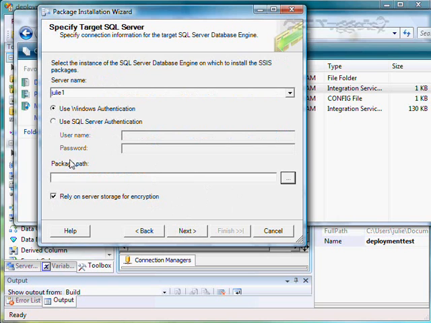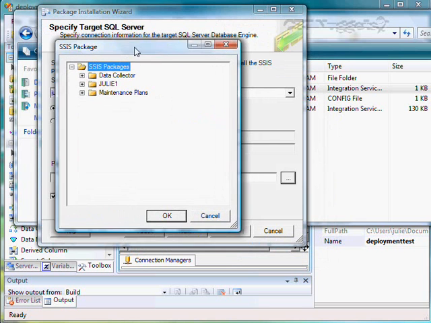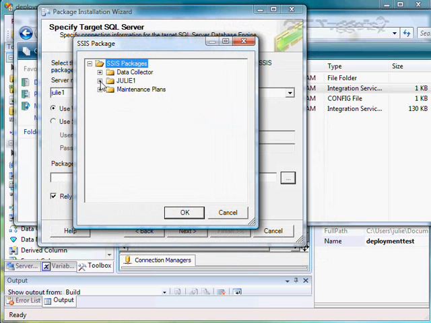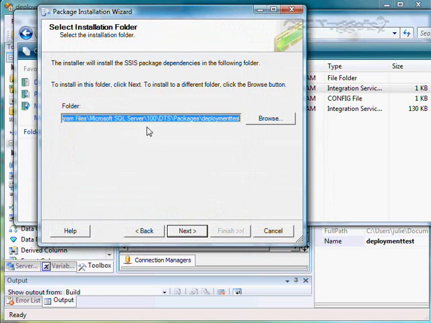So here under package path, if you click on the ellipsis, you'll see that we have this structure right here, and this is the structure inside of SQL Server. If you were to select the file system, then you would see the C drive and everything else in there. So here's my Julie1. I'll just deploy it directly to there, and then hit next. And then it shows us the folder where it's going to.